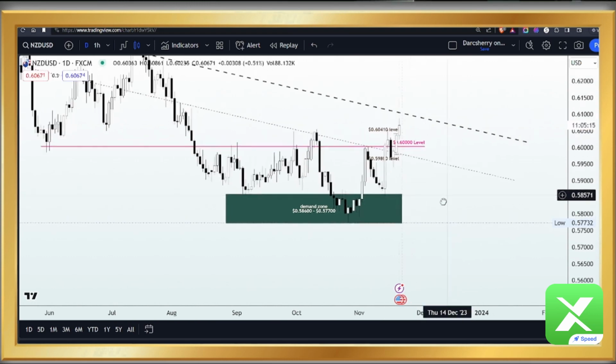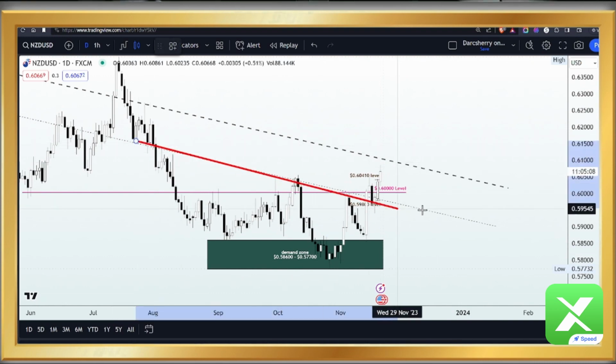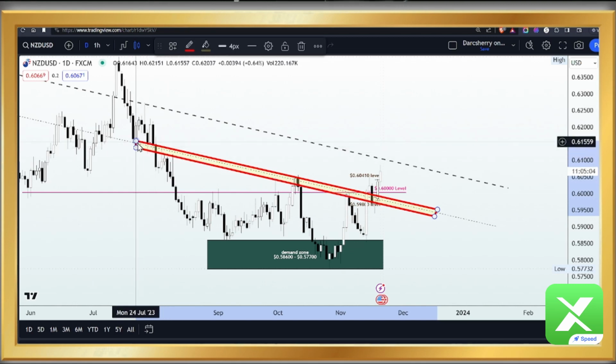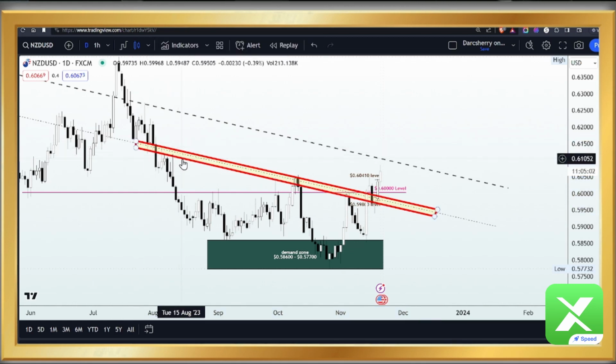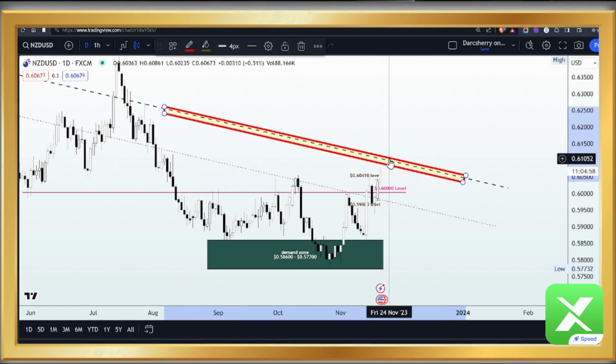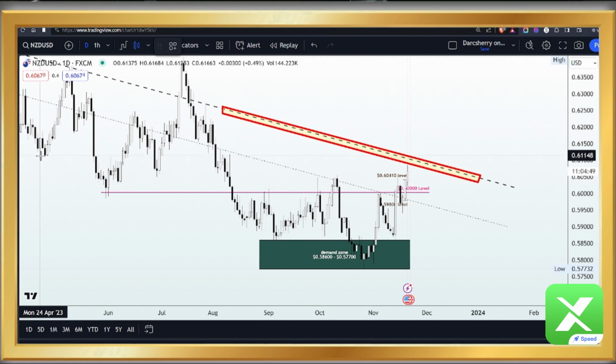Now the question going into today's trading session is, will price continue to climb? We've already seen price break out of the first descending trend line. Then we also have the second descending trend line right there around this area. So will price continue that momentum all the way to break out of that structure? And if that is going to be the case, I think we also have another level that we will be using to guide that momentum further to the upside.